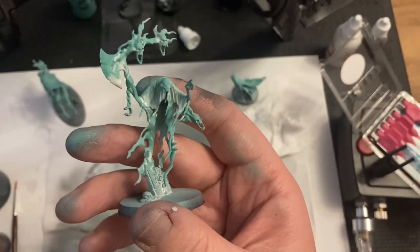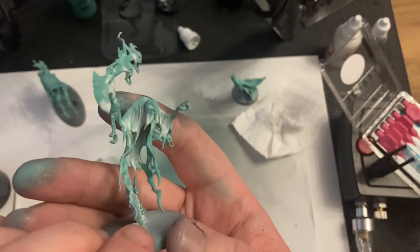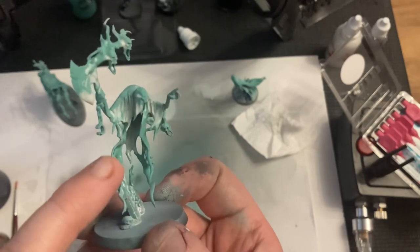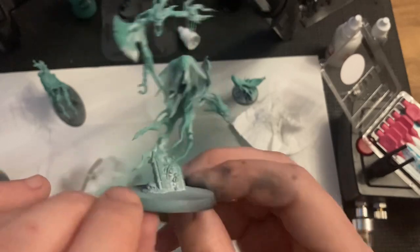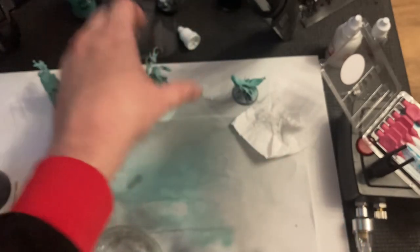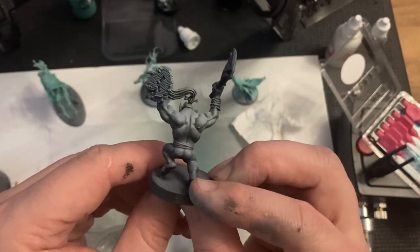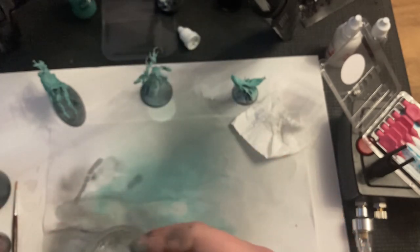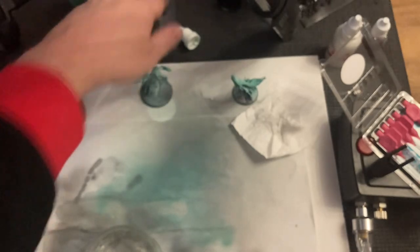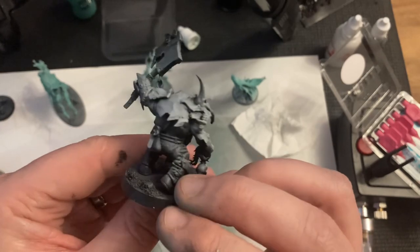Again, here's that one that I didn't wait to dry. So it's coming with a really inconsistent coat. I'll actually see what happens when that dries, because that might actually turn out to be quite a nice effect. But yeah, anyway, so that's good. Let's have a look at the orcs that I primed and, sorry, Zenithal highlighted. Could have done better than that last one. But yeah, I'm pretty happy.